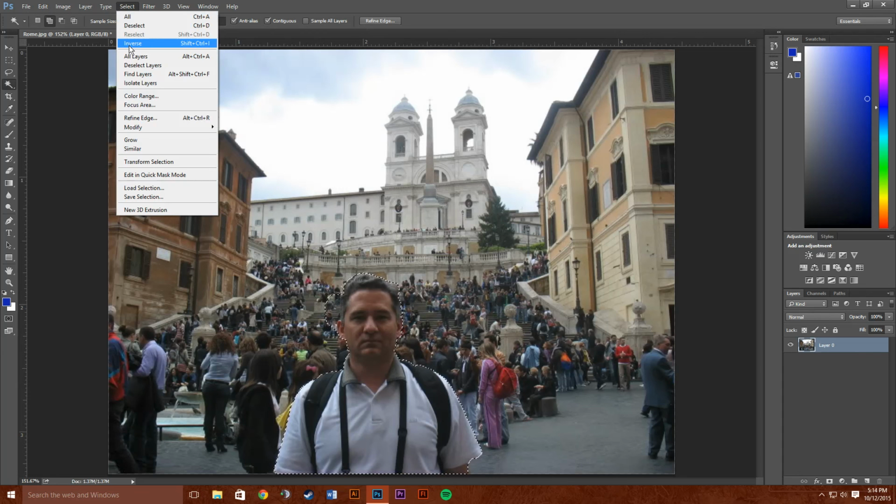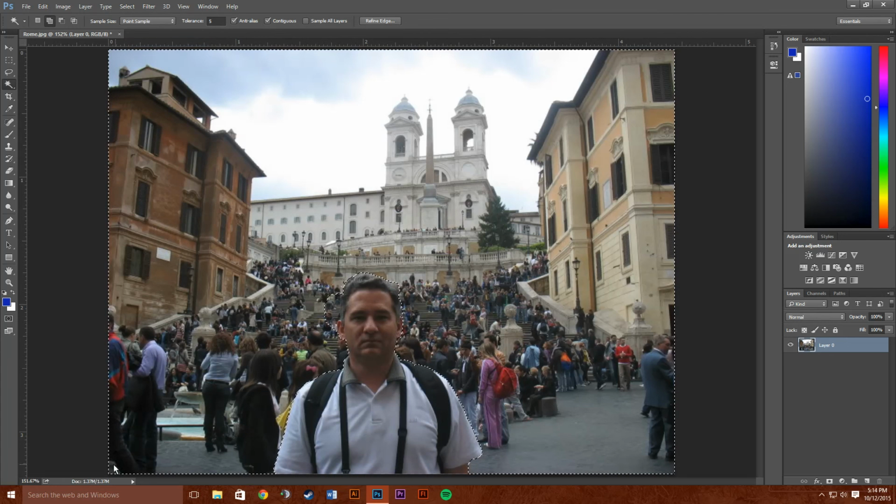What I want to do is invert my selection. It's going to flip-flop what I have selected, which is this, with what I don't have selected, which is all of this. So if I click inverse, now you can see the marching ants go up and around the top edge. They go around him still in the same line of pixels that I made with my quick selection, but they don't go across the bottom. They go across everything else. So that tells me that everything up here is all free game at this point.